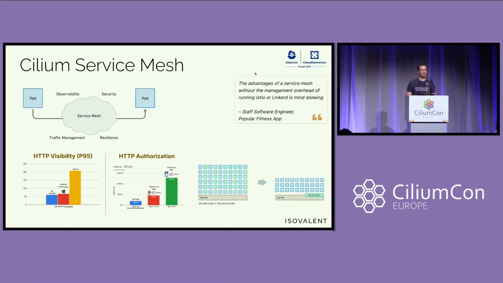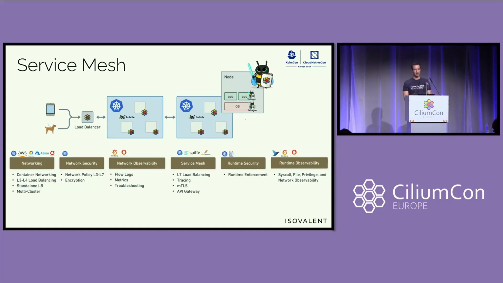Can you get rid of the sidecar proxy? We love the service mesh functionality, but we would love to have it more transparent, just part of the infrastructure without a sidecar proxy. So we launched Cilium Service Mesh early last year, and it was an immediate hit, to the point where we now have other sidecar-free service meshes out there as well, which is awesome. So Service Mesh really completed the picture because we're now able to not only do layer 7 aware firewalling, which is what we had before, we can now also do layer 7 load balancing, tracing, MTLS, and API gateway functionality using the Gateway API Kubernetes standard.